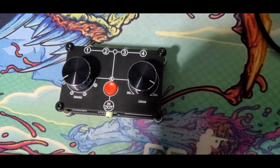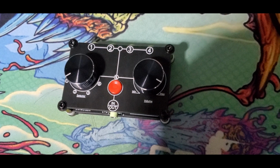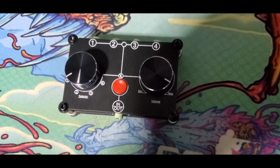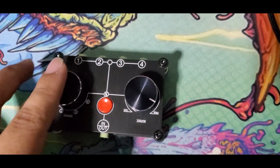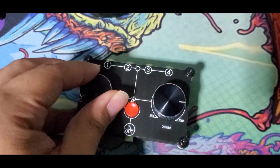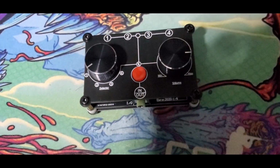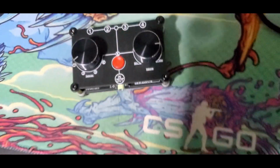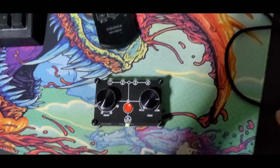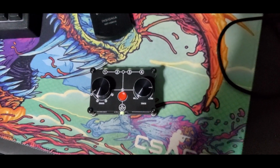Okay, so I'm going to talk about this Little Bear switcher a little bit. It's actually very nicely made. So I've seen a couple pictures of it, and it looks a lot nicer in person. The background's like a matte finish. These are glossy, and the switches are super smooth. The click is super satisfying. Doesn't feel cheap at all, even though it's got a very affordable price. So yeah, it's actually really nice to look at. It's pretty cool looking. So having it on your desk isn't like you just want to tuck it away and hide it, so that's a plus for sure.